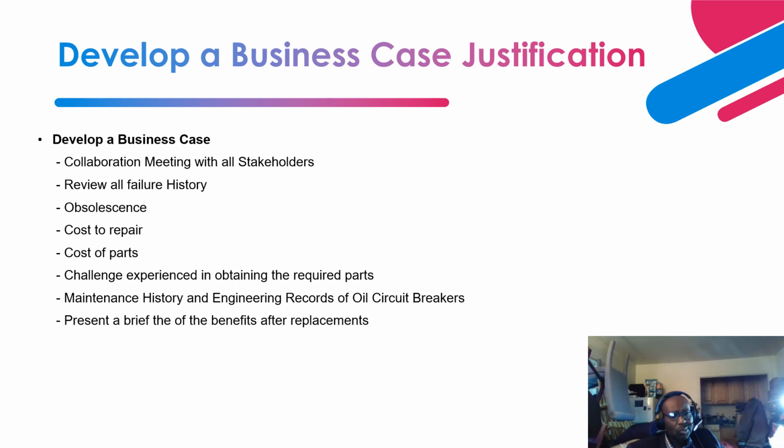And also the cost to repair it. I made mention of that in the previous slide, and also the cost of the parts. Sometimes the cost of the parts is even more expensive than a new circuit breaker. So why do you want to spend that amount of money to replace a part, to return a circuit breaker back to service? Why don't you plan for its replacement?